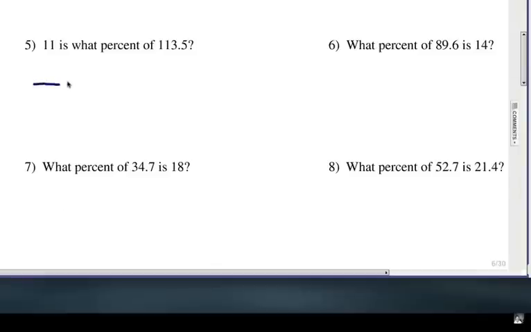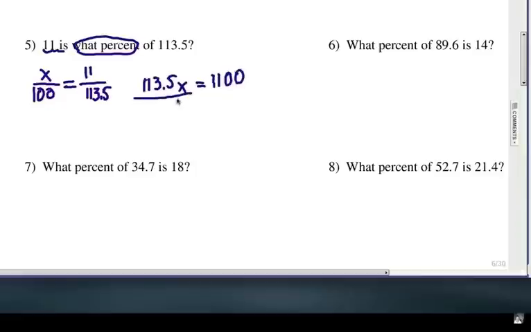For number 5, remember that you're always looking for the percent number first. And it goes over 100. I'd recommend just writing it out like this with the proportion having 100 in the lower left. Look for the percent number and in this case it's unknown. So that's going to be x. And then you have is over of. Here's your is number, 11. And here's your of number, 113.5. So you're going to do the same for all of these. Remember to cross multiply. So for this one it's going to be 113.5x equals 100 times 11. So that would be 1100. Then of course divide by that number to get x by itself. And your answer will be that answer to your division problem there.